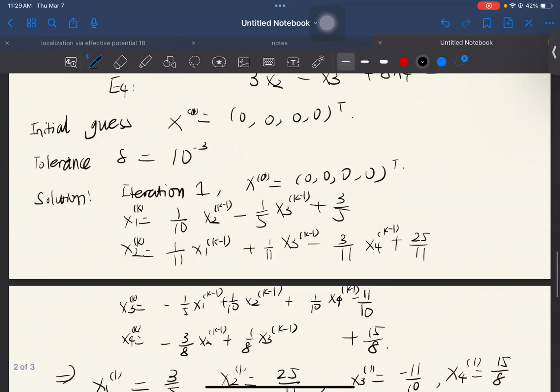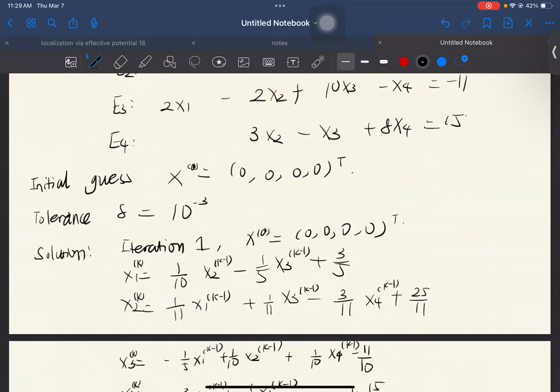I just mentioned that the tolerance number is delta equals 10^-3. You would continue the iterations in the computer until the norm of xk minus the previous iteration result, divided by xk in the denominator, is smaller than the tolerance. Then we stop the iteration and output the current iteration result. And this is how Jacobi's method works.